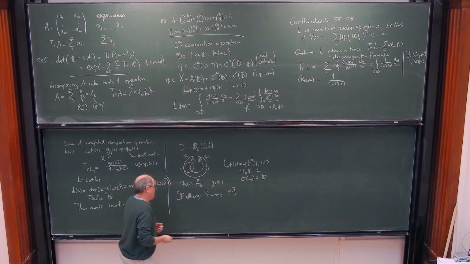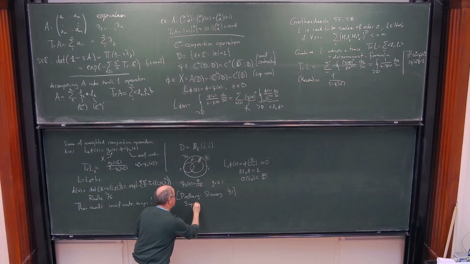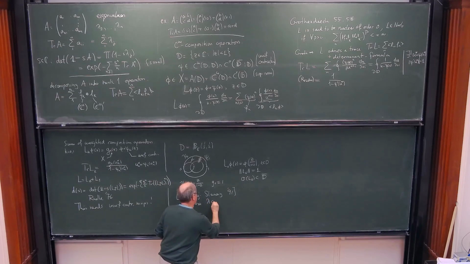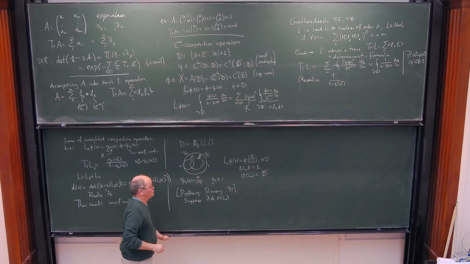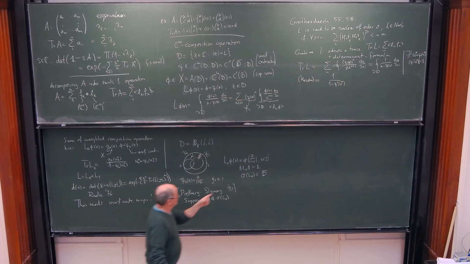Well, suppose now, and I actually changed the variables a little bit, so I look directly at the spectral values. Suppose lambda is not in sigma of L0. Then when is lambda in the spectrum of L0 plus L1? So outside the unit disk, when is it actually? Let me write it here.